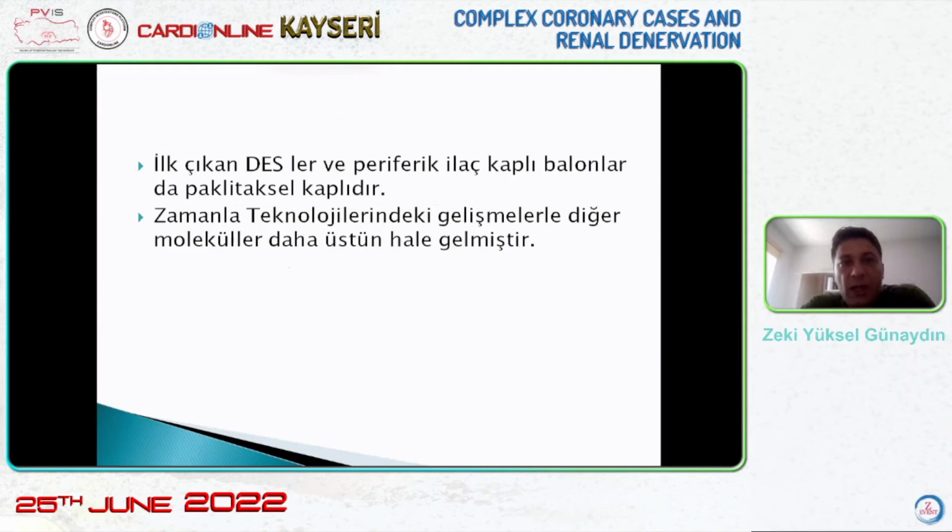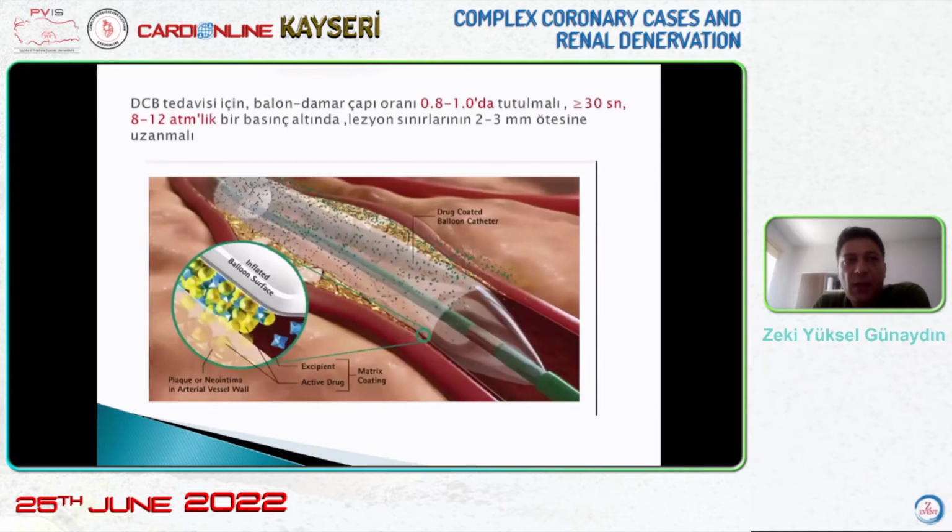So why paclitaxel, when you ask? Why paclitaxel? Because of the lipophilic characteristic, the penetration into the tissue is greater. So this is the most used molecule, and with technological developments other molecules are used, and these are found to be superior in tests for DCBs. So what is the practice?